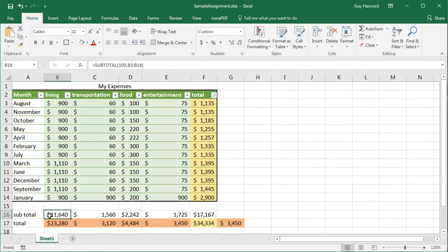Let's look at the subtotal, and we're showing all the cells, all the rows in this table, so the subtotal should be the same as the total, but you see it's not. So let's look at the formula. The subtotal has arguments. So the first argument is what do you want to see in the subtotal.